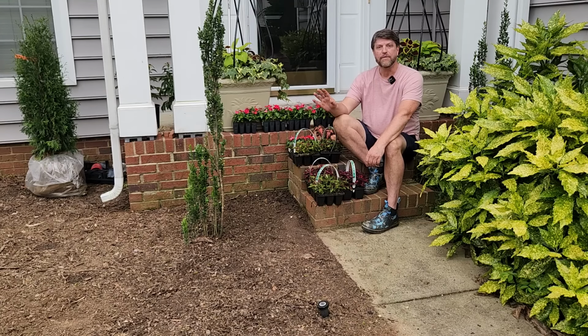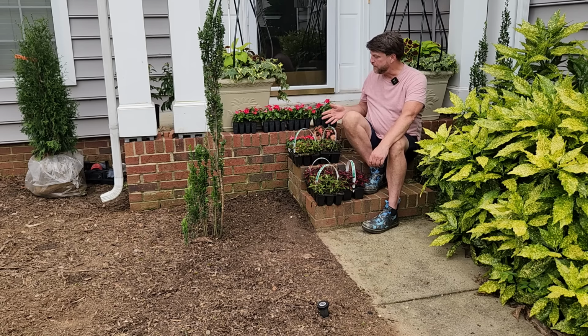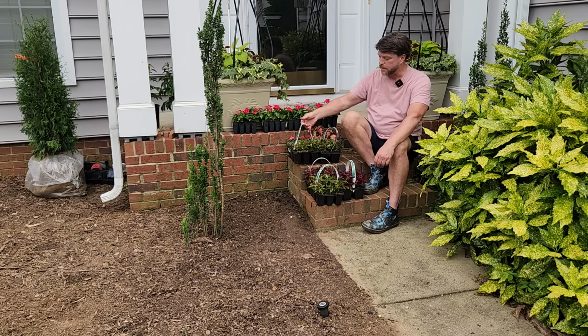Okay, and now that we have the bed all edged around and weeded, it's time to get this annual bed planted up with these beautiful annuals that I have. Now I'm going to use vinca for the first time ever. These get about 12 inches high, and I'm also going to be using this coleus.